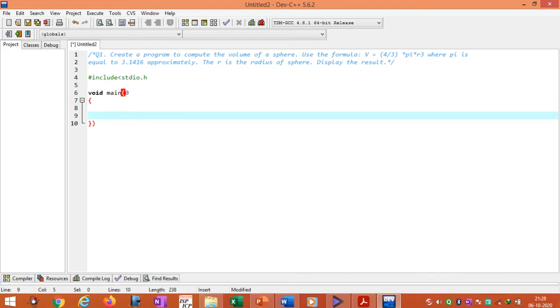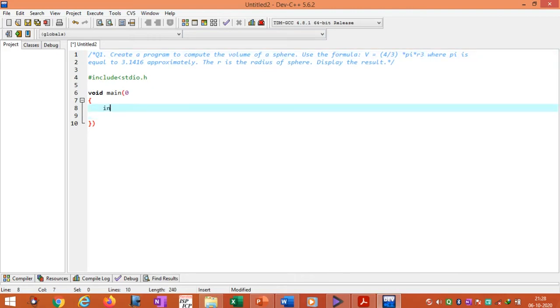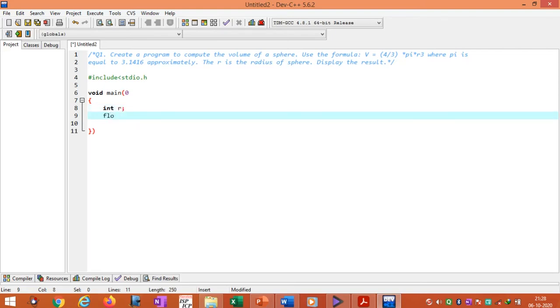We need to declare the variables in the program. To find the volume of a sphere, we need one input. Input is the radius of the sphere. I take it as integer r, radius r, and float volume.